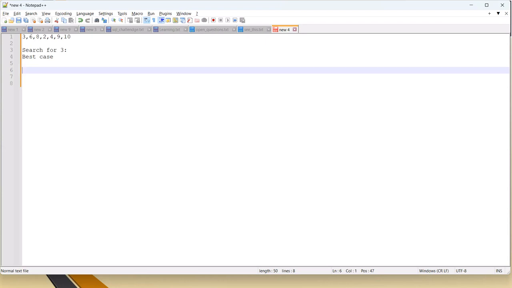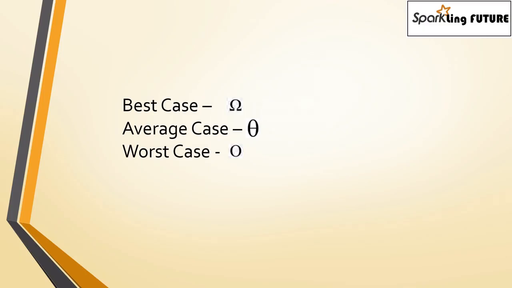Also, coming to code, when you are writing some code, let's say there are 5 or 6 if-else conditions in your code. If the first condition itself is satisfied, it will not go further into the nested conditions, correct? It checks the first condition, and if it is satisfied, it comes out of the if block. So if that first condition is successful, that is called the best case scenario. And the symbol of the best case is omega. This is the omega symbol.